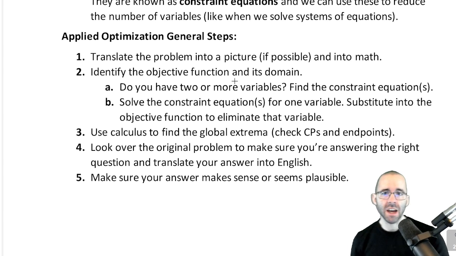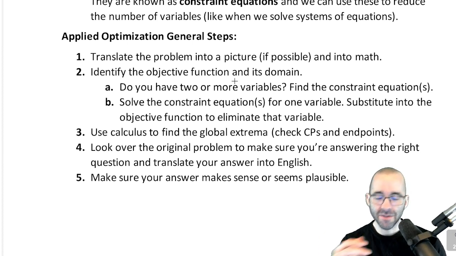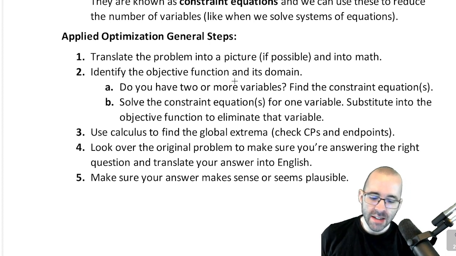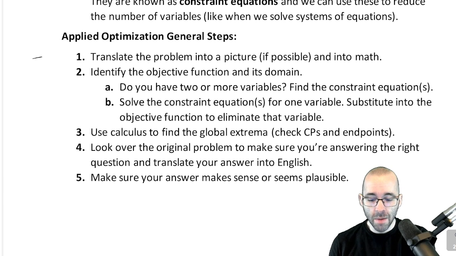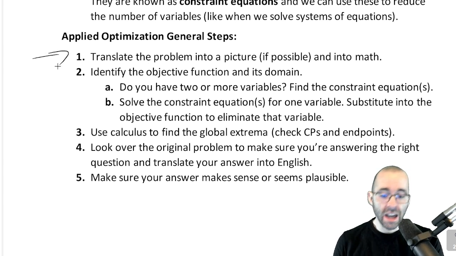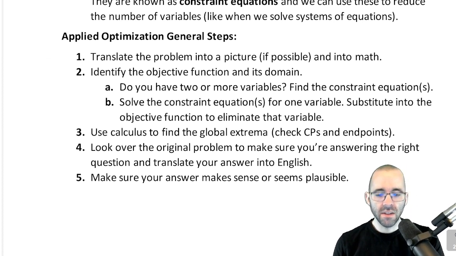So we have some general steps. I'm not a big step-by-step kind of guy myself, but I'm including these for you because different people learn and do problems differently. Okay. So ideally, we'll start by drawing a picture. Anytime you can draw a picture, it's going to be really helpful. And then try to write things in math. Take a picture, try to turn it into math. This is usually going to be the hardest part.